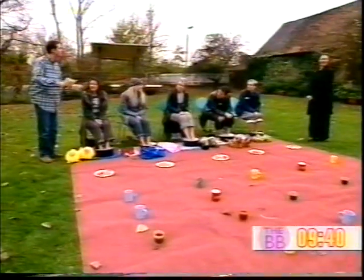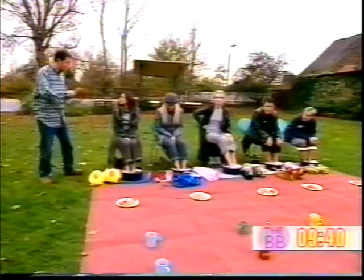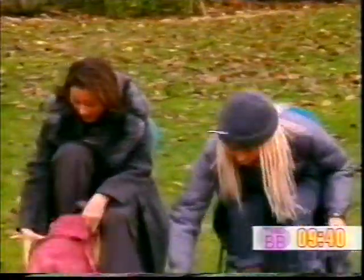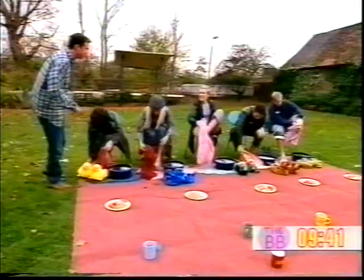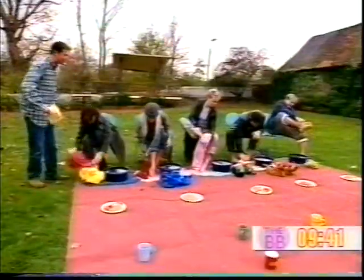OK, so that's the undetectability. Thank you very much for that. OK, Steps, are your feet soft and wrinkly yet? Yes. OK, you may remove your feet now and quickly towel off in the freezing cold. You can then put your feet in the slippers. OK, quickly dry them off. It doesn't have to be too dry. You wouldn't at home. That's right. Now, put the slippers back on, please.